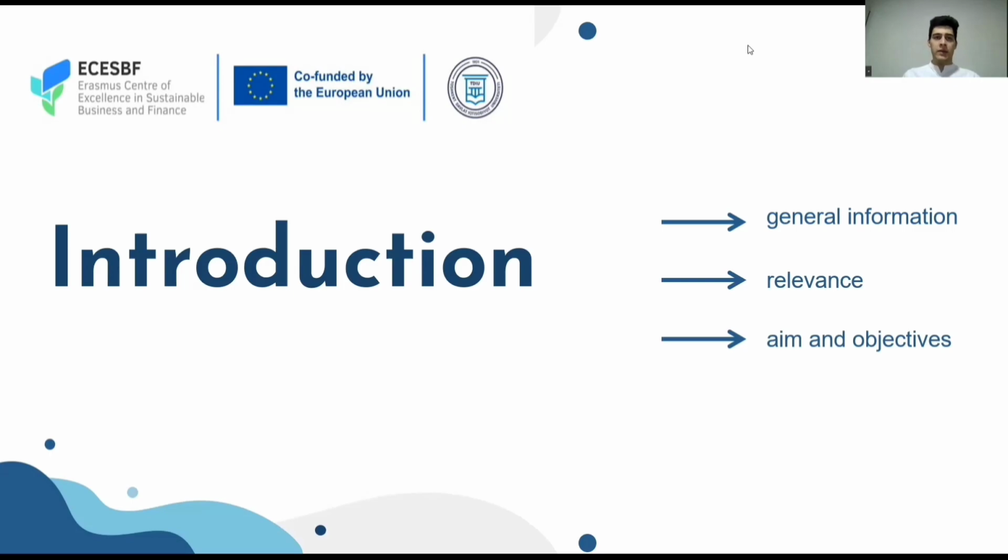And our first step is identifying the key indicators and criteria used by the EU and Uzbekistan to assess digital transformation. The second is to analyze the strengths and the limitations of the EU's and Uzbekistan's approach to assessing digital transformation. Next step is to evaluate the effectiveness of the EU's and Uzbekistan's policies and initiatives to promote digital transformation.